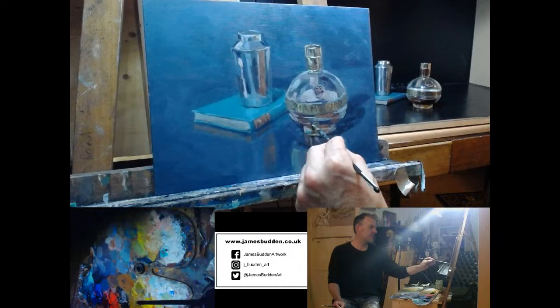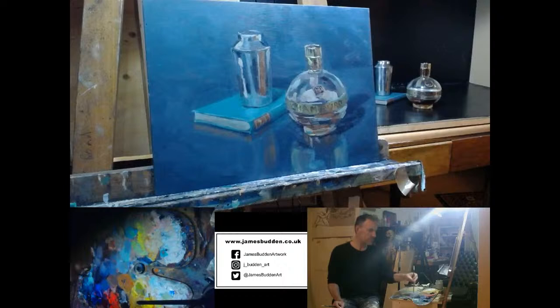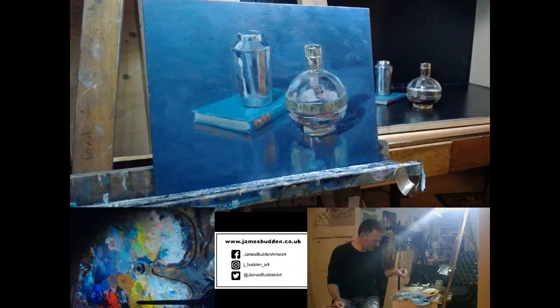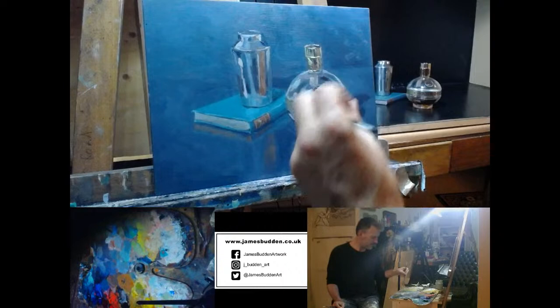So that's all going to get much darker. Make some dark red to go under here. But you could drag that down. Put a lump in it. Okay, back to my green. Put some of that in here. Hey! So that's how empty the bottle is.